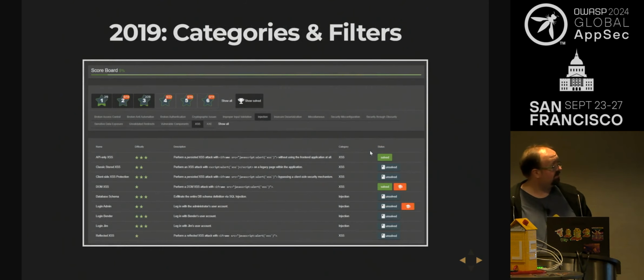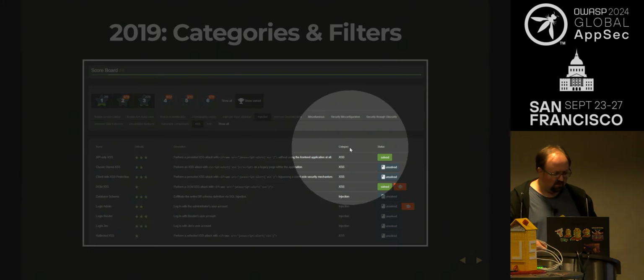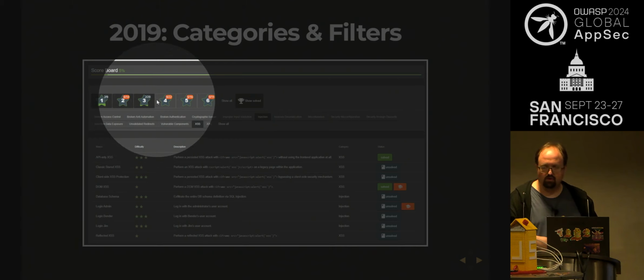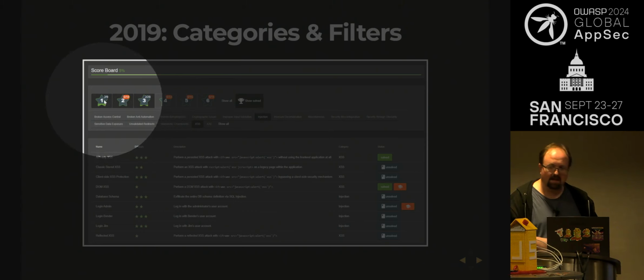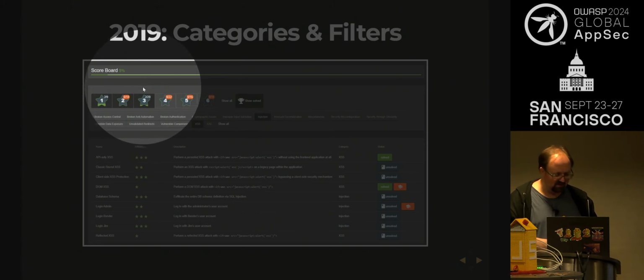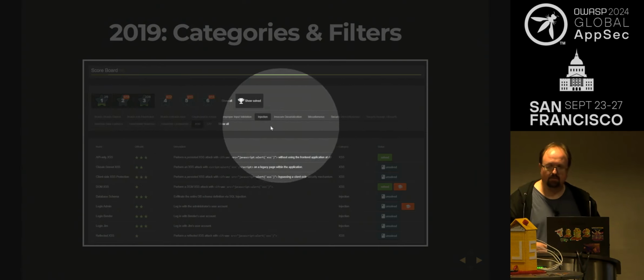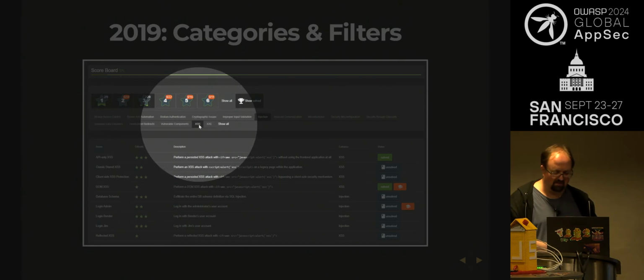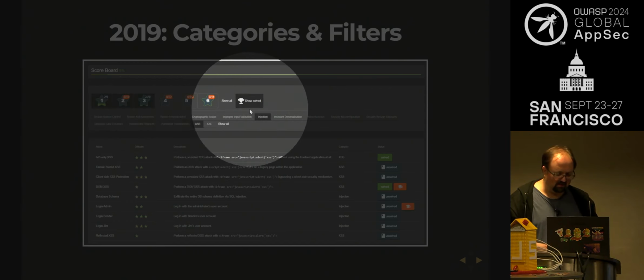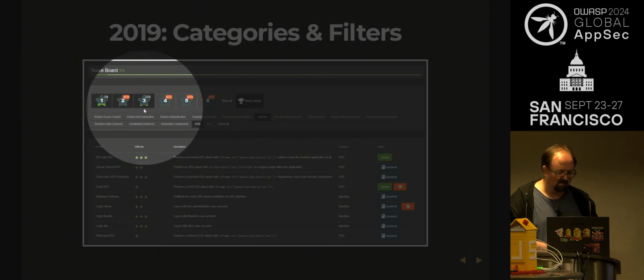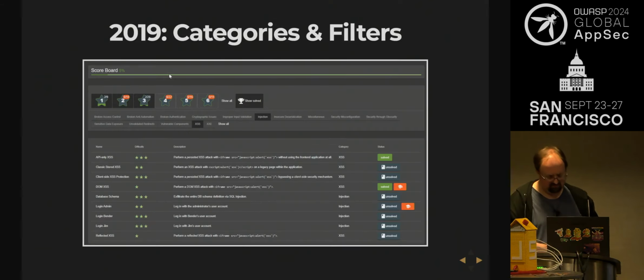That's why in 2019 we introduced categories and filters. So basically you could decide which difficulty levels you wanted to show. Also quite fancy, the stars for the different levels would fill up in green when you solved more challenges. So this was a pretty nice visual gimmick. And also we had filters by category of challenge. So you could, for example, here, I want to see only the cross-site scripting and injection challenges, which are level 1 to 3, right?